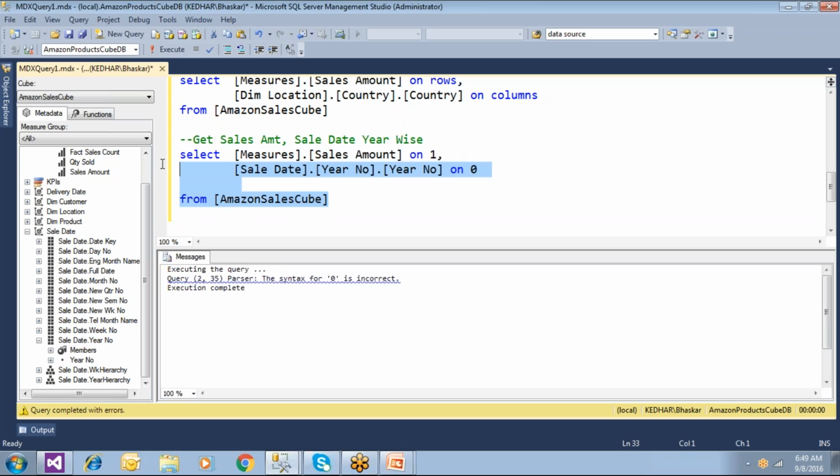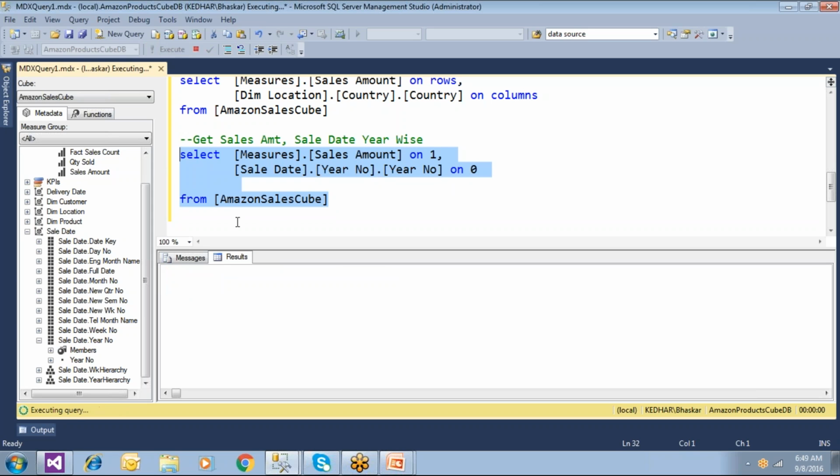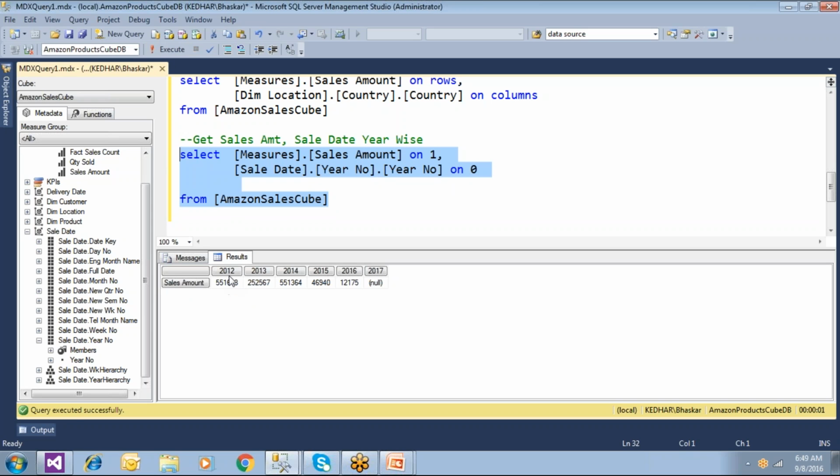Okay, now let me execute the data here. I should be able to get the year wise 2002, 2012, 13, 14, 15, 16, and 17 is null. So I don't have any data in 17 because it is next year. If you need any kind of a column or a row, I don't want to display it if all the data is null values. Tomorrow I can also put 0 here. I can also put 1 here. So it will become in the reverse order. The same diagram you should be able to get in the reverse order.